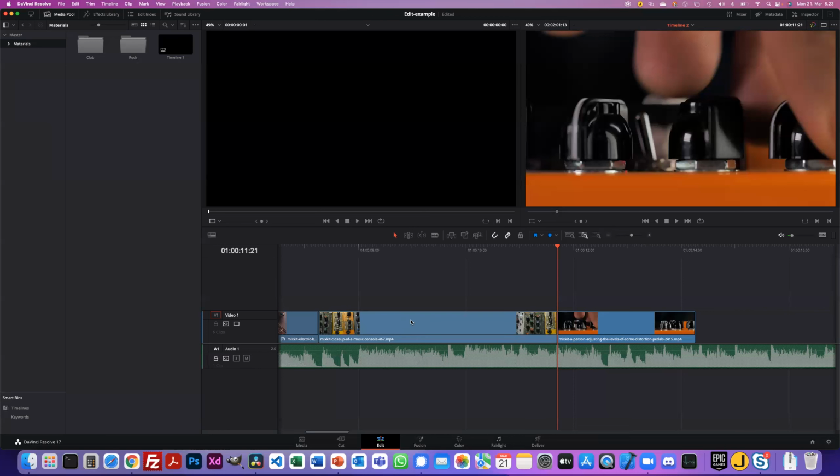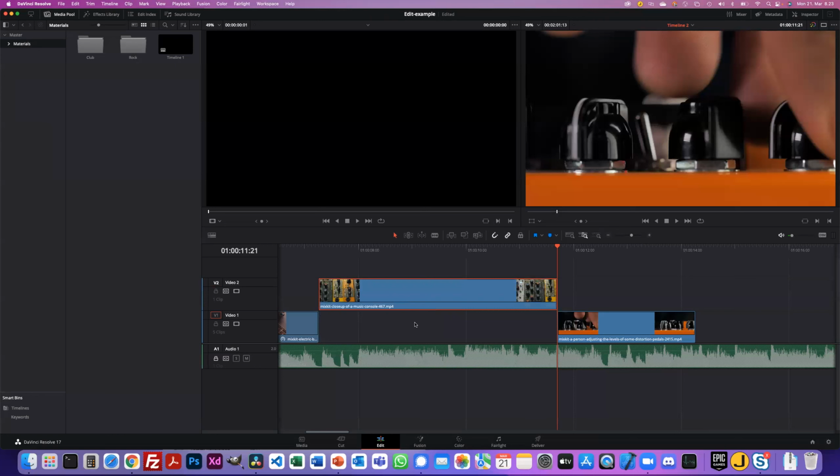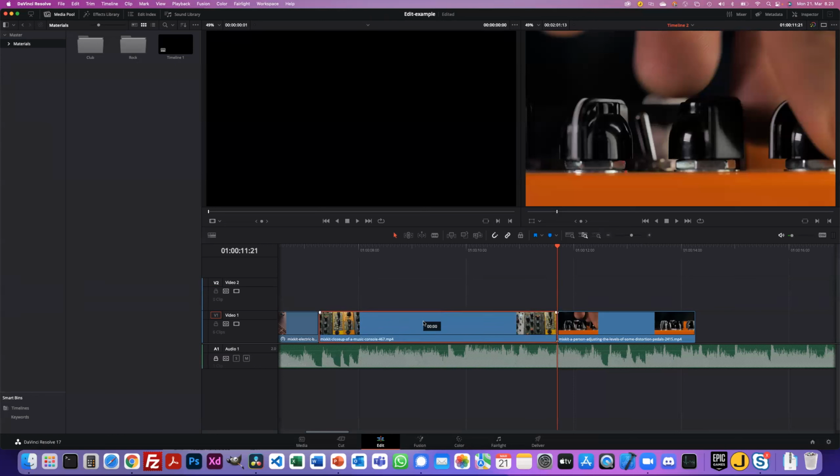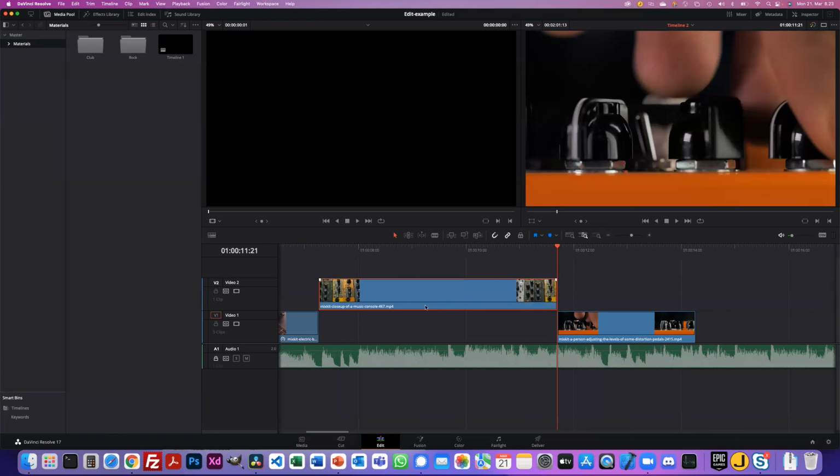The thing in here is that it works in the same way. Like I made this modification in here: I dragged the clip up, and it created a new video track because of that. And the situation is exactly the same in here.